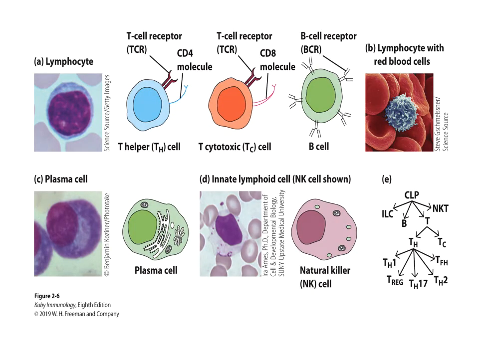So when we look at these lymphocytes underneath the microscope, there are subtle differences between them. So panel A is your lymphocyte that's undifferentiated. One of the things you'll notice is that the nucleus goes almost up to the plasma membrane, to the cell membrane. And so there's very little cytoplasm. It's what's known as the cytoplasmic ring. So that's one way to differentiate a lymphocyte from your other cells in your blood.